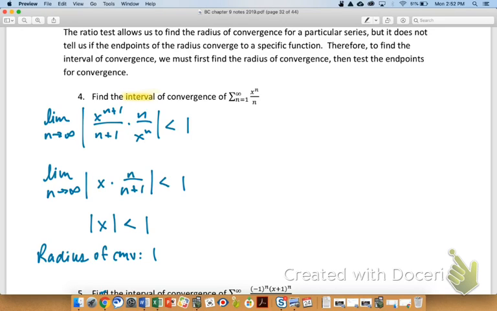Notice, though, this asks for the interval of convergence. So I'm going to come over here and say I'm looking for my interval of convergence, and provisionally it's going to be from -1 to 1. I'm going to put little question marks above those because I don't know if there might be an "or equal to" in there. There may or may not be. So that's my provisional interval of convergence, and I know that it goes from -1 to 1.